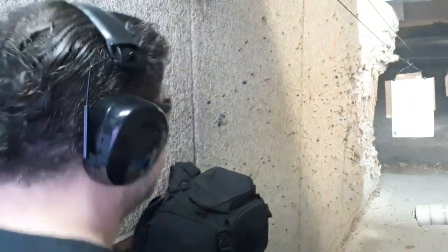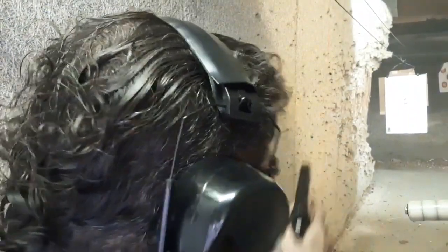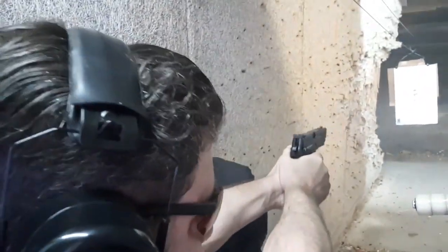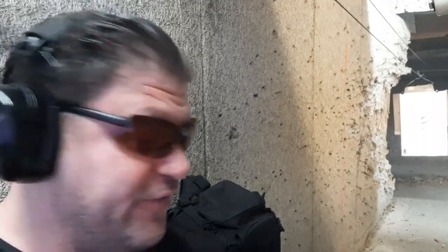All right, at 7 yards, let's do 3 taps to the chest. I think I got them all in the upper thoracic along the heart area. Well, guys, I got a lot going on right now around me, and I've been flubbing, but I only got 5 rounds left. I'd forgotten. Let's go at 7 yards, and I don't got 6 to do a full fast test, but I'm going to try with the 5 rounds I have.